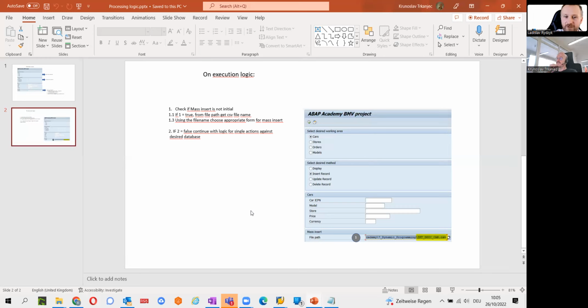If I fill in both the cars field and the file path, it will work only with mass insert. It will not take into account what you put in cars. Will I be announced as a user that only the mass upload was processed?